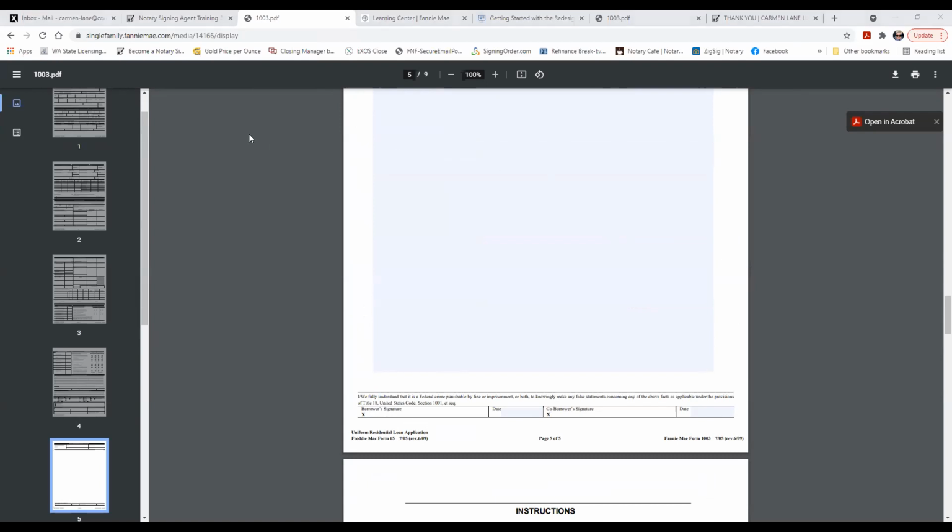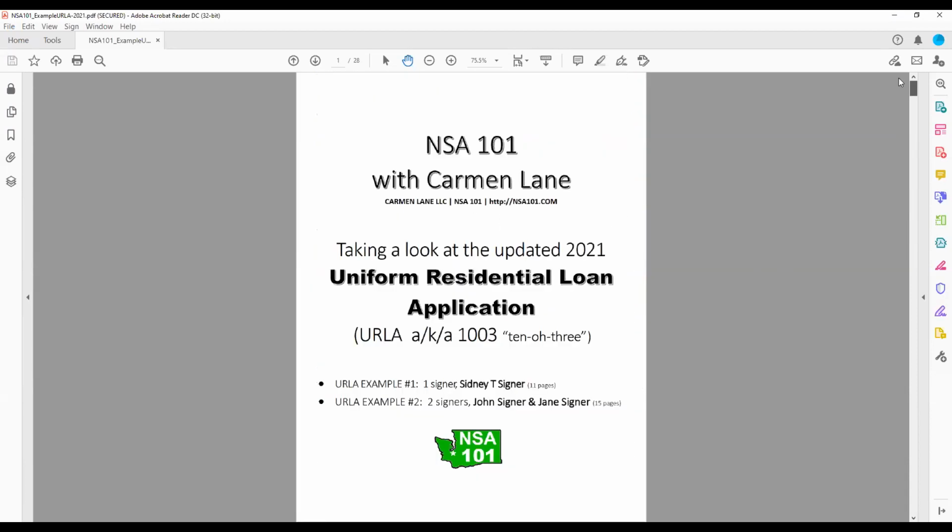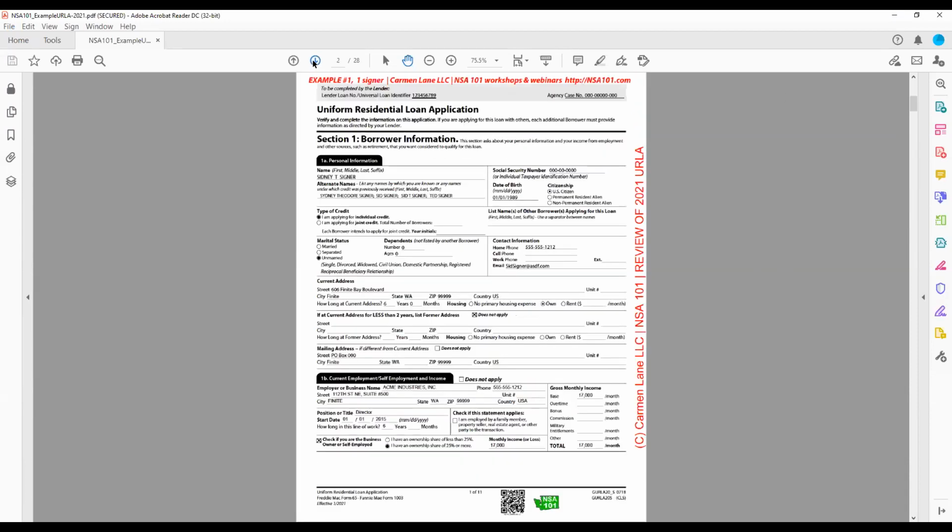The new version of the Uniform Residential Loan Application is simpler. It's so much simpler. Let me go back down one more time. So this is with a single signer, Sidney Signer.